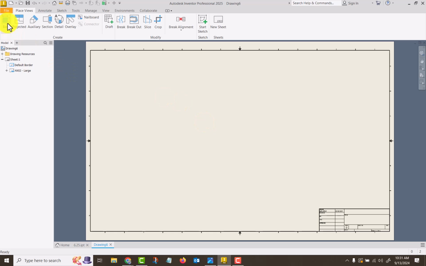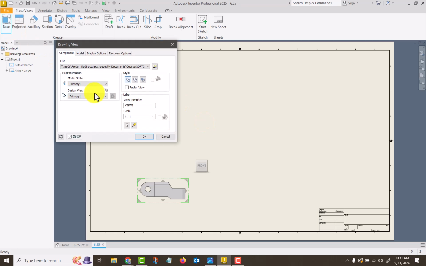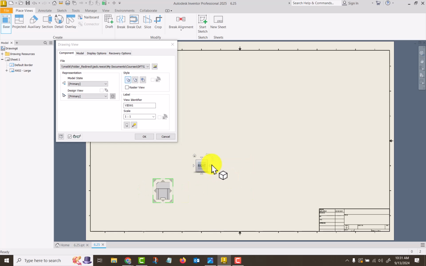Okay, so I was looking at my notes there. All right, so we go to place this thing, and if you didn't build your model correctly and orient it so that the front view is the front view, like what would be in a drawing, here's where you can change it right here. You've got the view cube open. Now, I haven't placed this yet, so I haven't okayed out of here, but I can rotate my view cube and it will change that view.